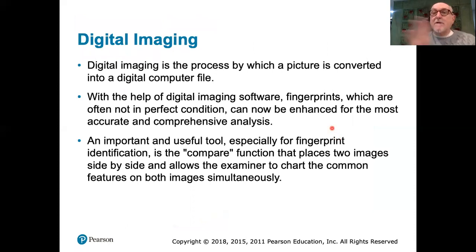Lifted prints can also be digitally imaged and subjected to digital analysis. In digital imaging, the picture is converted to a digital computer file — an incredibly useful technique because it allows us to take our suspect fingerprint and compare it to increasingly enormous databases of other fingerprints in the hope of a match. In addition, an imperfect or partial print that is rather poor to the naked eye can be digitally enhanced, though this must be done extremely carefully to avoid introducing information that wasn't originally there.